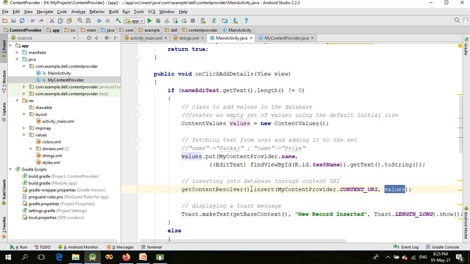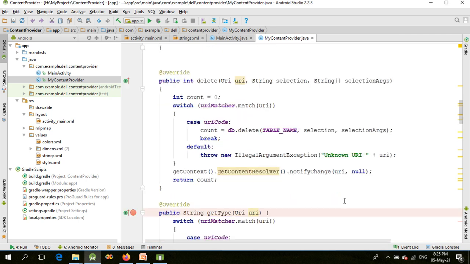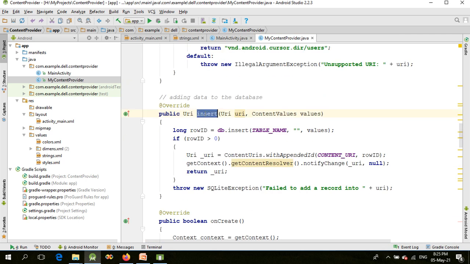Right. So whenever this insert function is called, it will call the insert abstract method of MyContentProvider, which is here. As I said earlier, this insert method accepts two arguments. The first one is the URI object, and the other is the values whose type is ContentValues, and these values will be supplied by the class which calls this particular method.